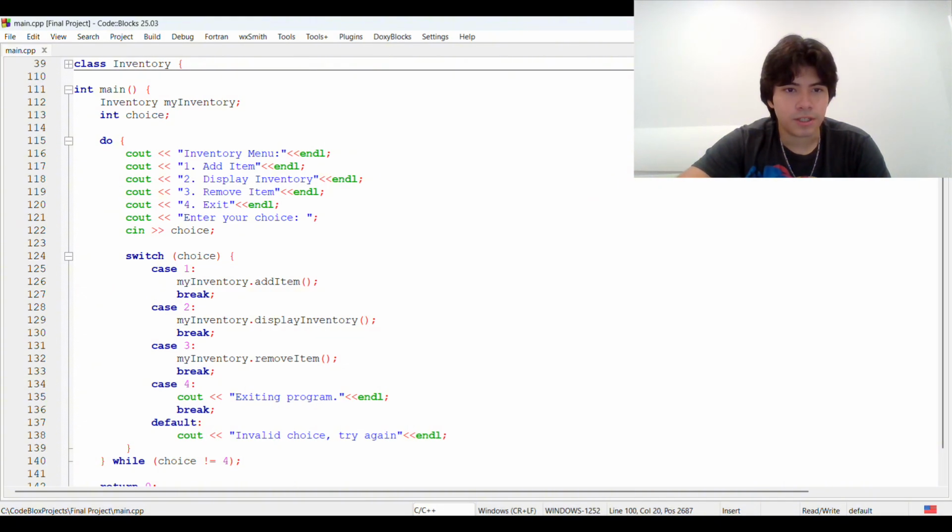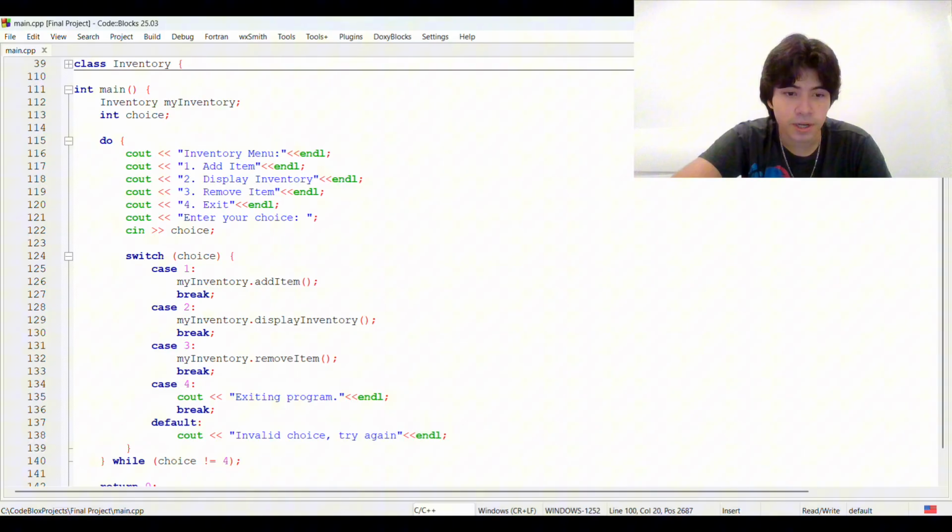this is the main function of the code, in which the first command prompt is to show the different switch cases that will trigger the different functions for the inventory class. And so case 1 is going to add an item, case 2 is going to display an inventory, and case 3 is going to remove an item.